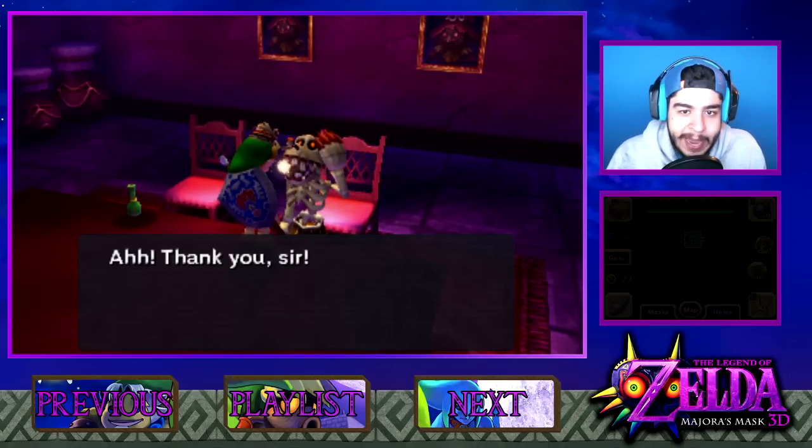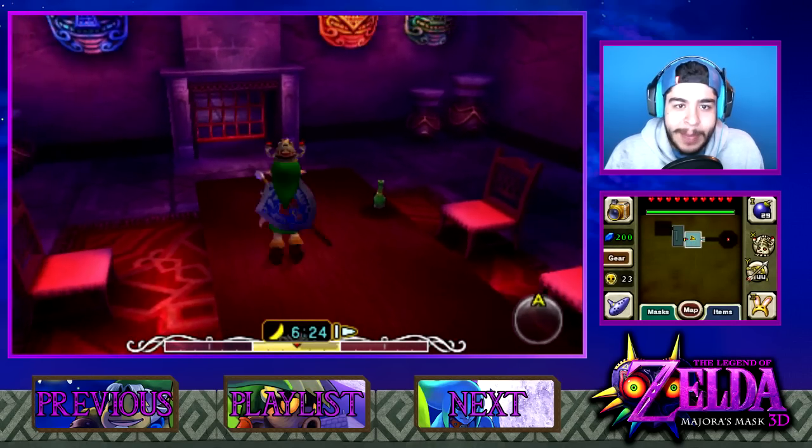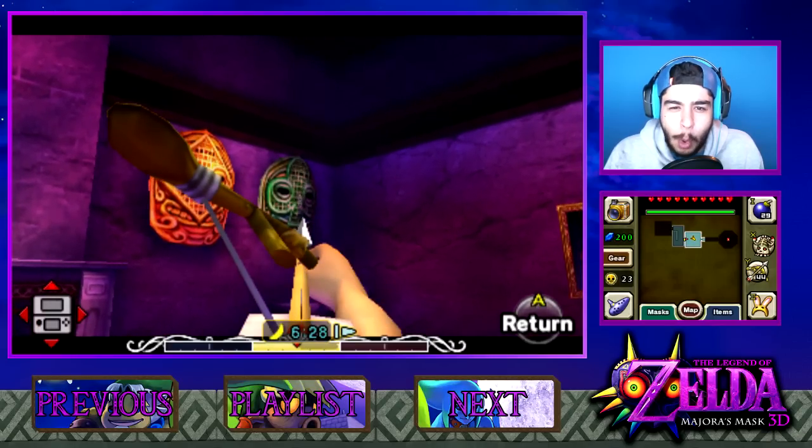It's like club, diamond, spade, you know, that type of thing, but it's actually just the color of the masks that are on the wall. So let's go ahead and get this started then. I'm pretty sure they said we start with this one.